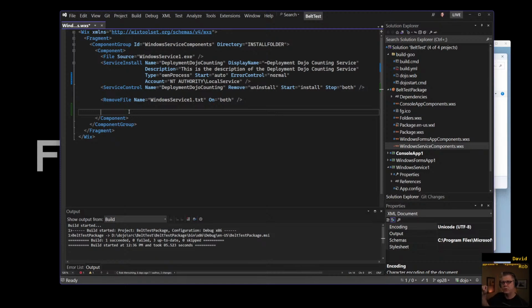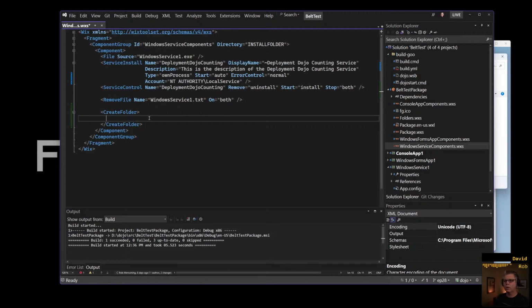But in this case, we actually want to refer to the directory where the component is being installed because we want to set permissions on it. And the way you do that is you say, hey, I would like to explicitly say create folder. Now, technically, you can, using this, create other folders. Use this component to go off and create directories all over the place. In this case, we're going to set the permissions on the directory that we're in, which is install folder. So we don't need anything other than, hey, I need to get a hold of this create folder.